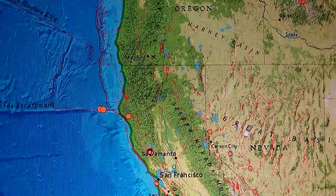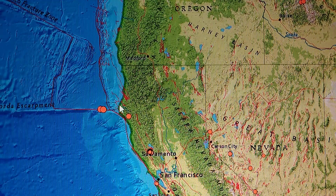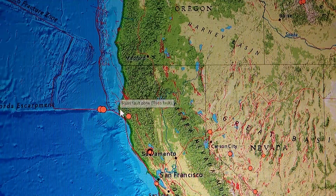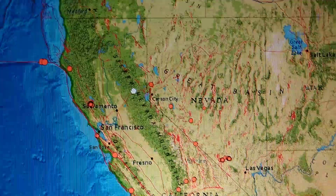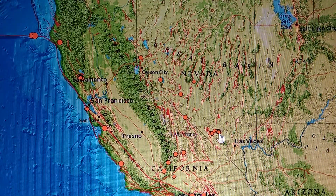Every time we get activity in this area you can see the pattern. It comes off the Cascadia — it's not showing, but it comes right across through here and over to the Cascadia somewhere in this area. It is a fault line coming down through there, and here's our swarm. If it continues and breaks loose, it'll go on down toward Las Vegas.